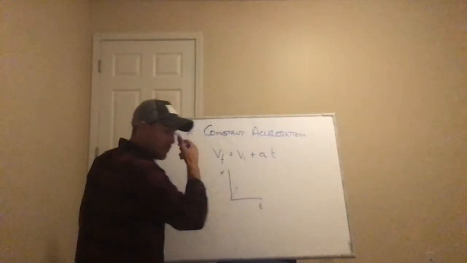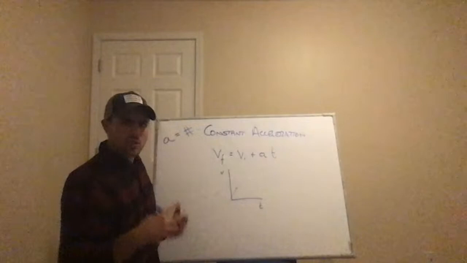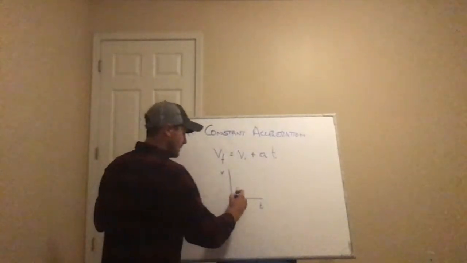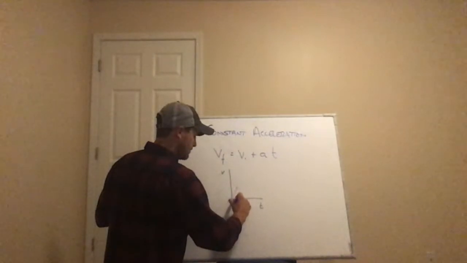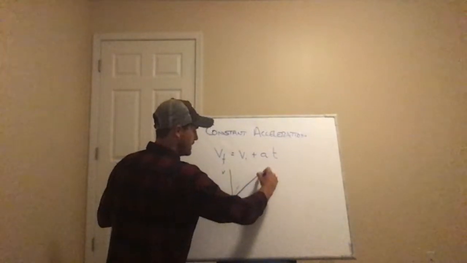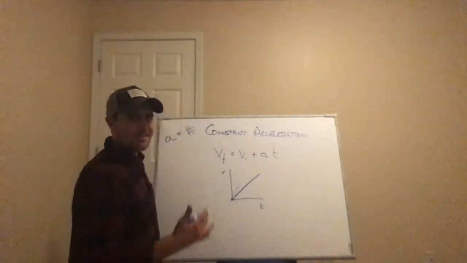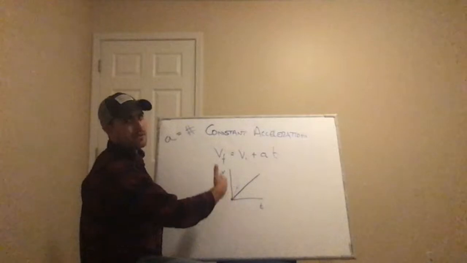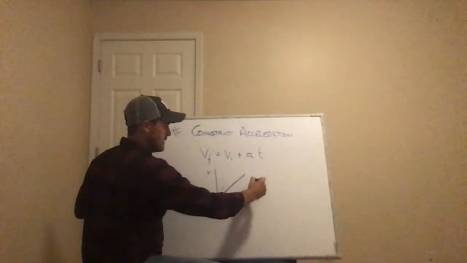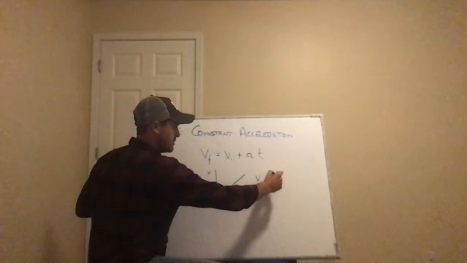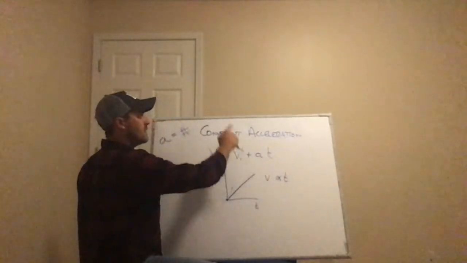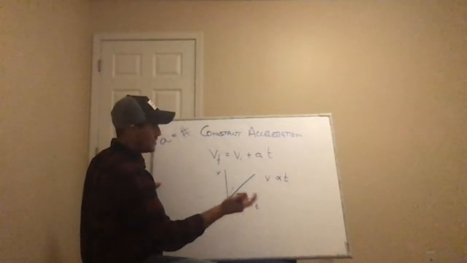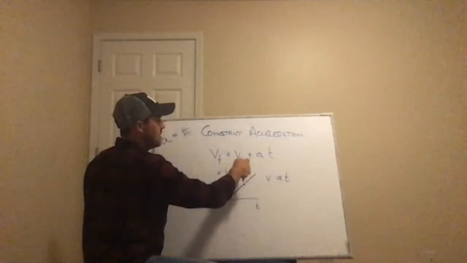Why? Because it kind of came from a really similar place. In the speedier lab, when the object was going down the ramp, we saw it speeding up, but we saw it speeding up in a linear fashion. The velocity started at 0, my y-intercept, and it increased consistently as it rolled down the ramp. That gave us this line. From the line, we're able to say that velocity is proportional to time when there's constant acceleration. And then from this graph, we were able to generate y equals mx plus b.